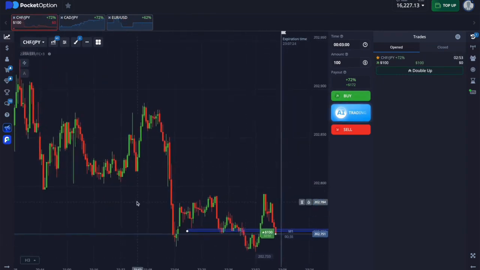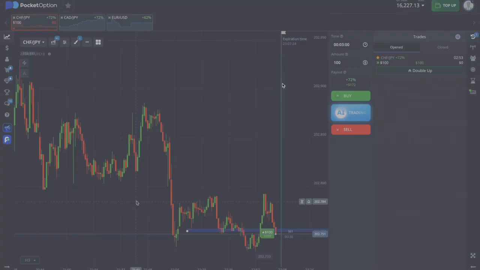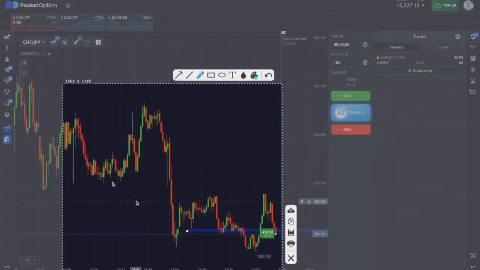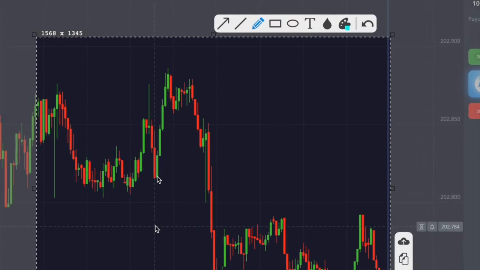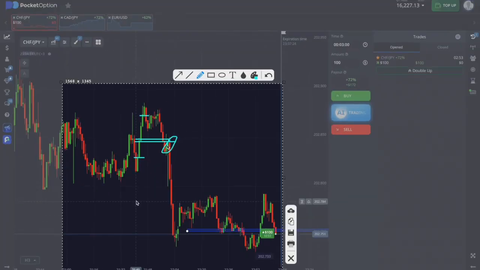Let me give you an example of what an imbalance is. It's a very good method, a very good strategy. You can take it into account. A strong upward movement. See? The start of a strong movement, the end, the middle. In 90% of cases, we see an upward movement, a correction, and a pullback. In 90% of cases, the pullback happens from the middle. We can see this together.